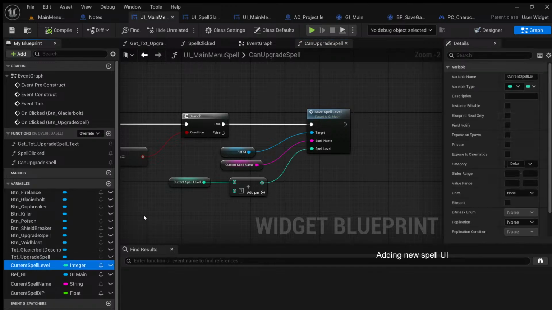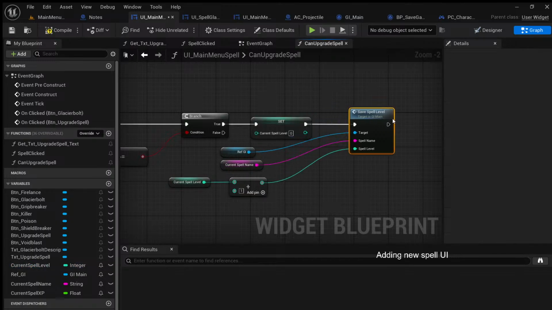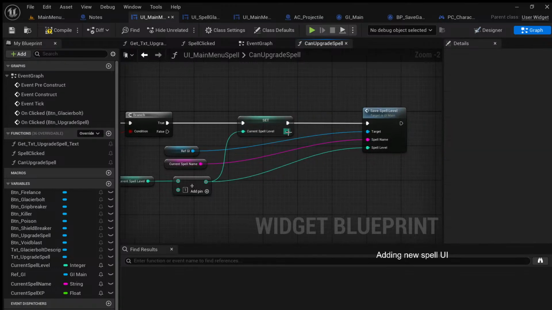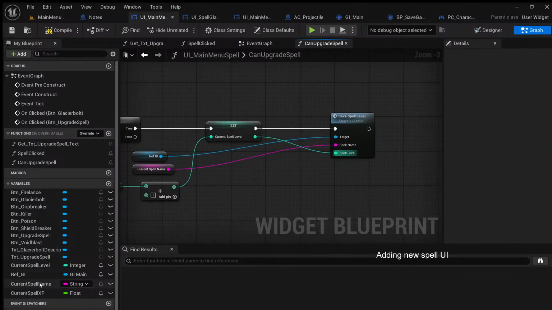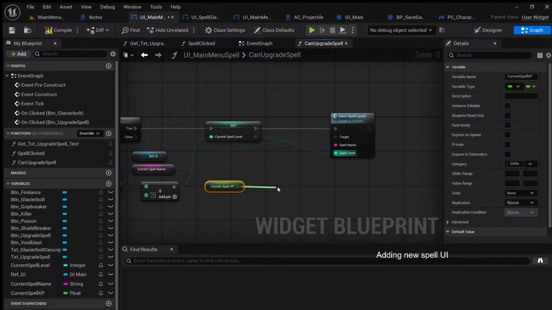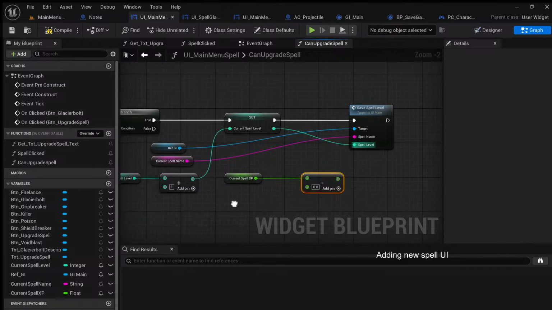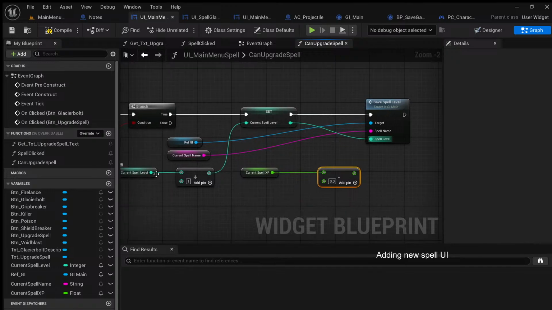Already we need to change this value here. The current spell level, we need to set it to +1, like this. You can already do this like this. And the spell XP, we are going to subtract it. If it passes from level 1 to level 2, you need to subtract it of 1000.